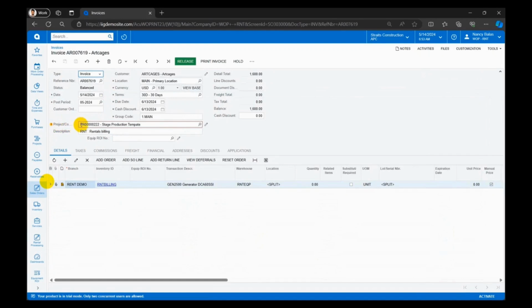Alright, so here you can see the project. This is the particular project which we created earlier.